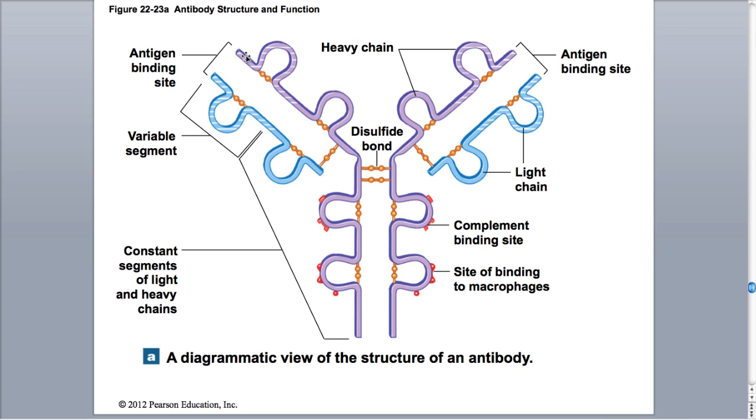So you have your binding site and your variable region. And this part is going to be the same, and that's why it's called constant segments. So you could say that this part right here is all the same each and every time, and what's different is this variable region. Each plasma cell will produce an antibody uniquely having a specific binding site. So no two antibodies are the same unless they're from the same plasma cells that created it.